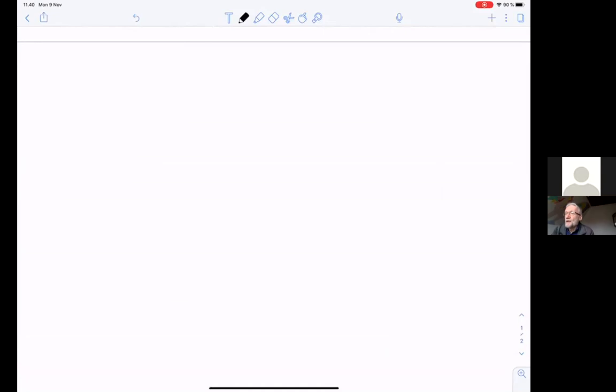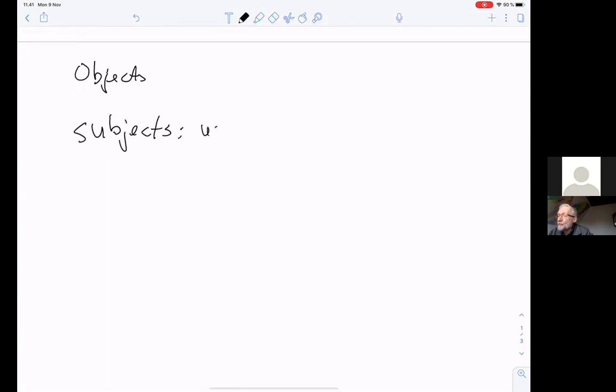So I need a few concepts for this. So first of all, I want to define objects and subjects in my system. Subjects in my system will be those actors that do stuff, that take actions on their own account. So this will be users, for instance. It can also be software processes that run. So those will typically be entities that go to the system and ask for access to something, for instance.